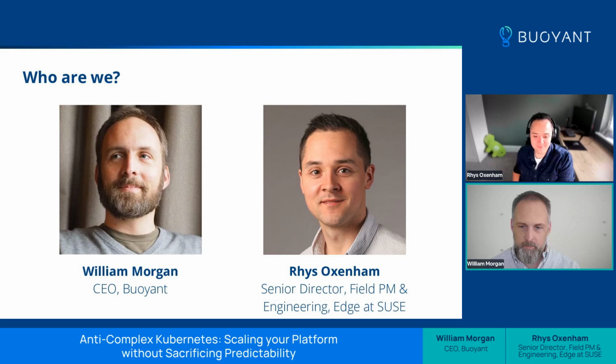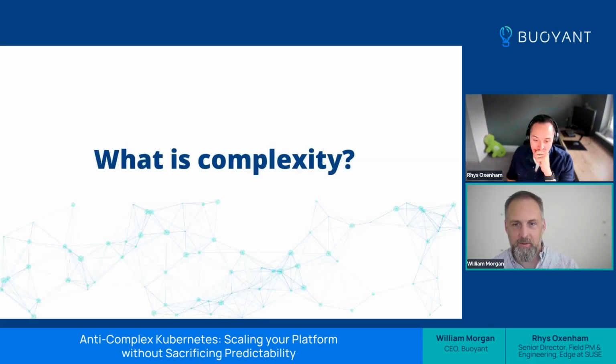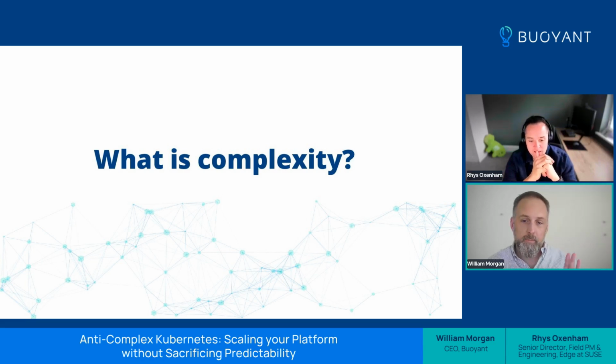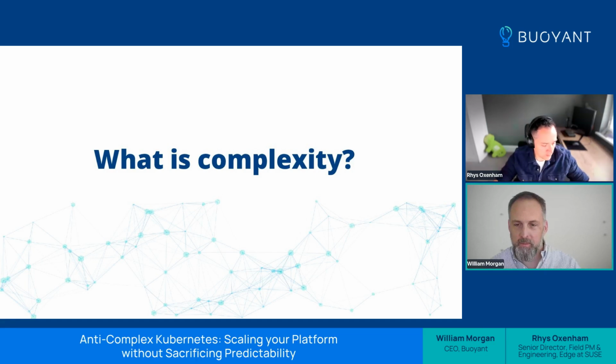And I'm William Morgan. I'm the CEO of Buoyant, which is a startup that's really focused on the service mesh space. We've been around, believe it or not, for almost a decade, almost as long as Kubernetes has been around. Throughout that time, we've been helping companies around the world face the challenge of Kubernetes, from day 0 to day 10,000. I'm going to start with something a little bit philosophical, and then we're going to get to the gory details. And that's where Rhys really is going to come in, so we'll be ready to ask him some hard-hitting questions.